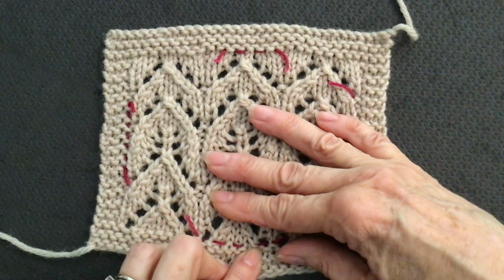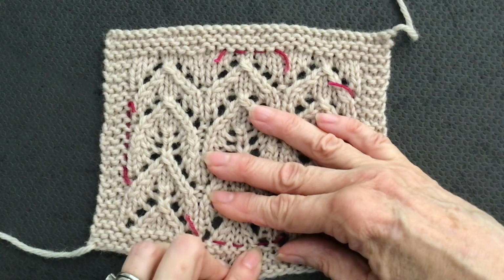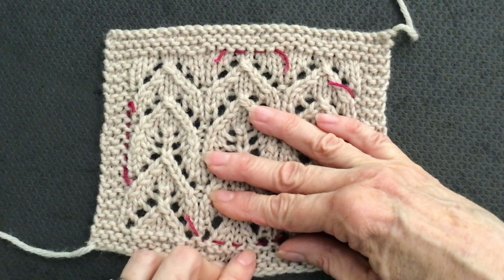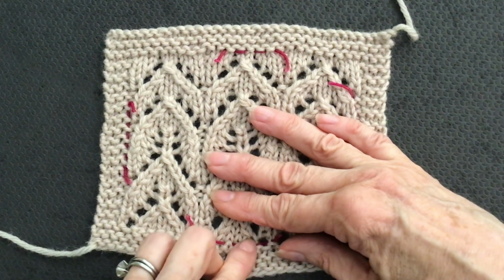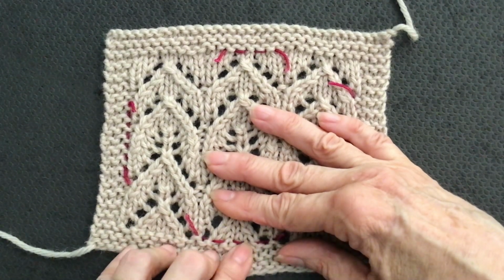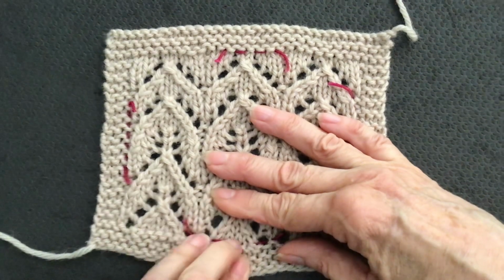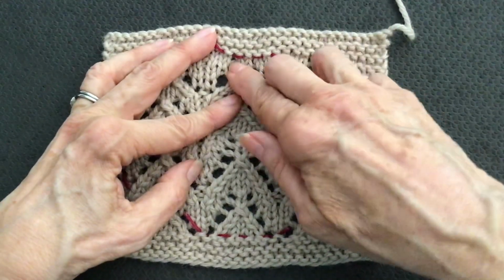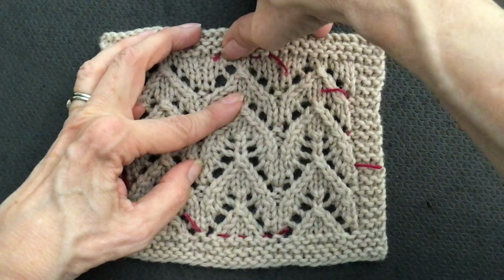But if you were to look at the chart for this, the actual row 1 is this row, the single stitch that is produced when I work those stitches together. That is row 1. So the first row of the pattern is where the decreases are. Then at the top, a lot of people would think that this... let me see if I can get it from an angle. This is the last pattern row.